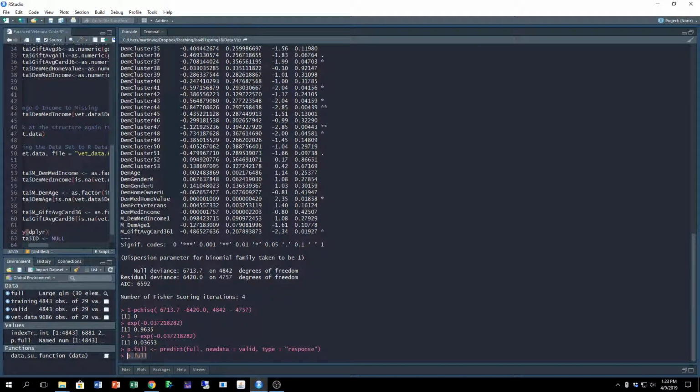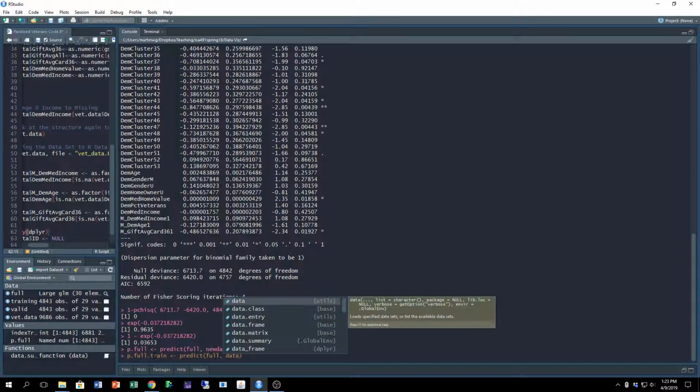So just before that, if you want to get the predictions of this model on the training data set, let's do this here. Let's say p4.train, and this would be the predictions on the training data set. We can do the same thing, predict full.